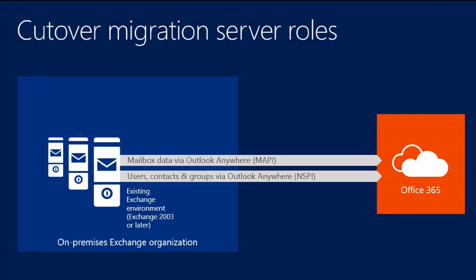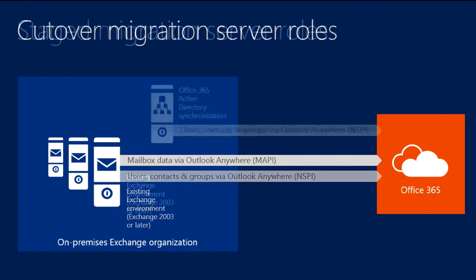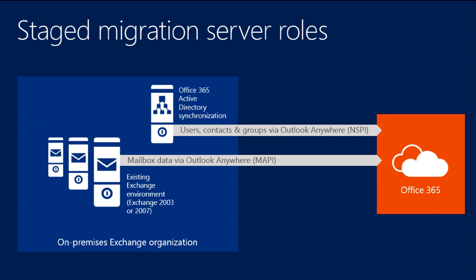And then you would set up that migration from the Office 365 console and migrate the users in a cutover. Again, the only difference with staged is you're adding directory synchronization. Where you have Active Directory, you want to use that as the provisioning location for new mailboxes. You want to have a global address list that gets synchronized, and you're going to do this migration, but in a much more, maybe slower, maybe more organized way. Maybe you have a much larger environment, and doing it all at one time is not a feasible event for you.